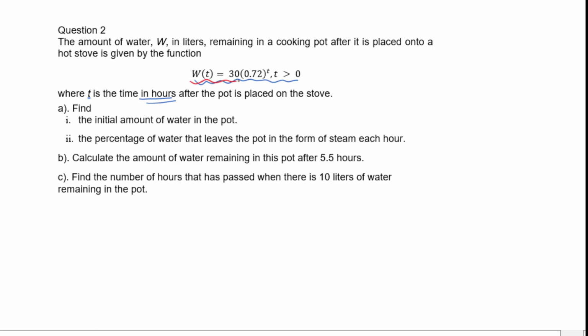When you say this kind of a function, W of T is like f of x. F of x equals y. So when you say this, you can think about the function W equals 30 times 0.72 to the T's power. Do not think W of T is W times T. W of T is a function notation. When you say initial, which means T equals 0.